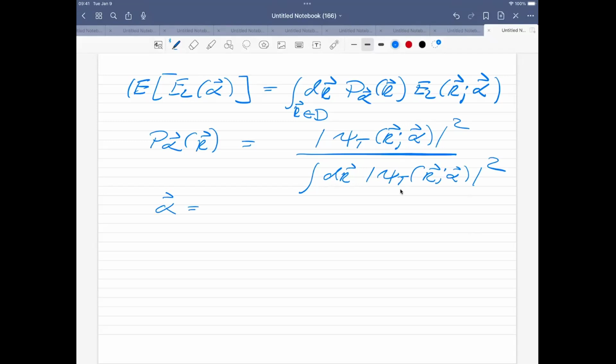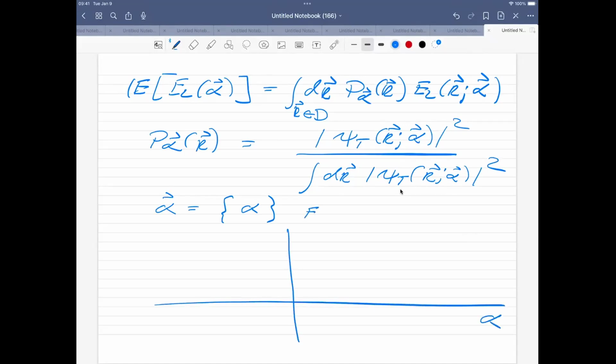So when we now look at the calculations, what we are going to just illustrate here in the graph is a parameter alpha, which now just depends on one variable. So there's just one alpha variable. And typically what you have seen till now is that you calculate the energy as a function of this variable alpha. This is the expectation value of the energy.